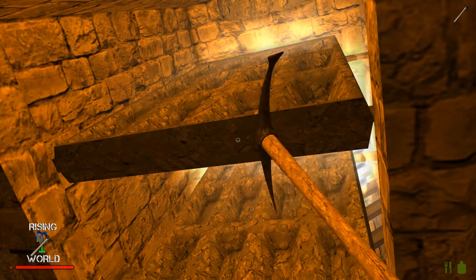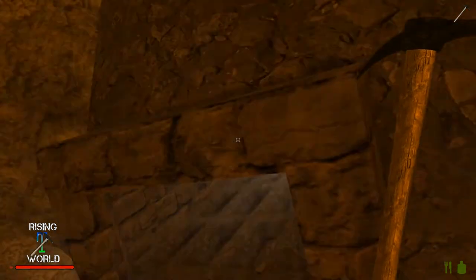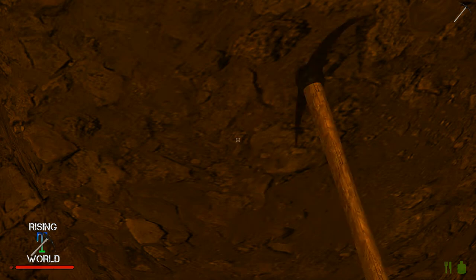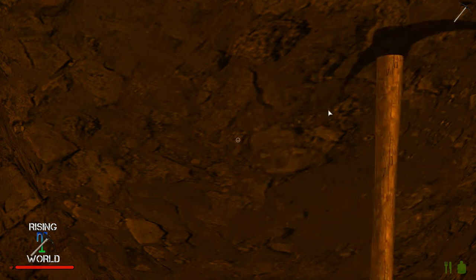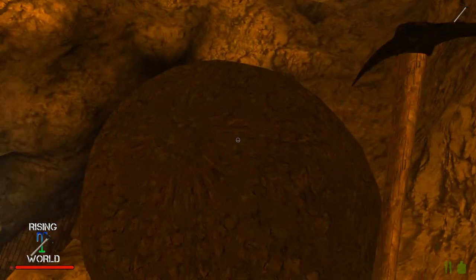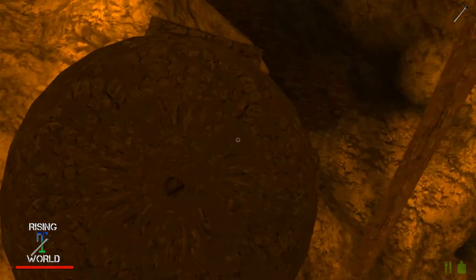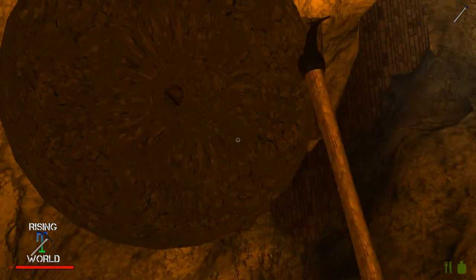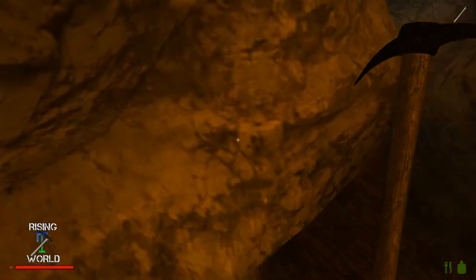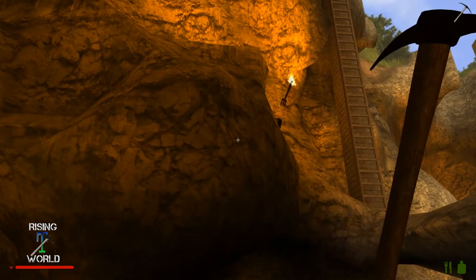Alright, I guess we're just gonna sit here and pound at it till it breaks. We should probably turn it off and then do it. Ooh, the smoke that comes out is cool. Alright, well, this will hopefully break, right? Any day now. There it goes. Of course, we don't get anything back, but that's alright. We'll live.